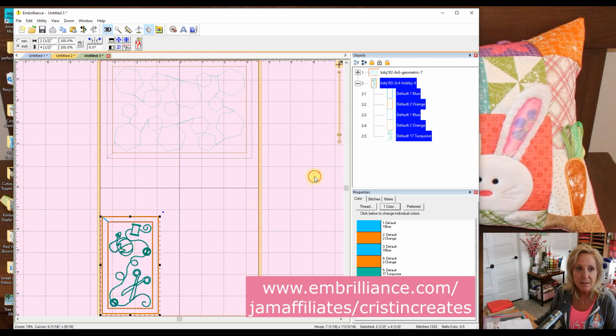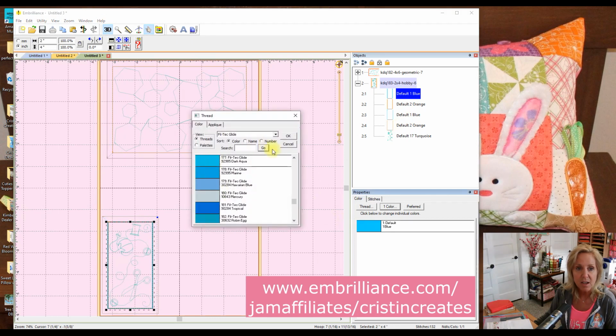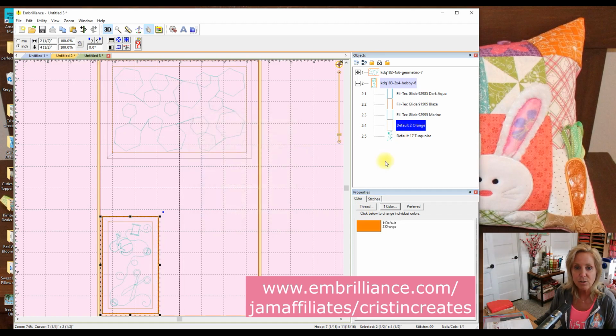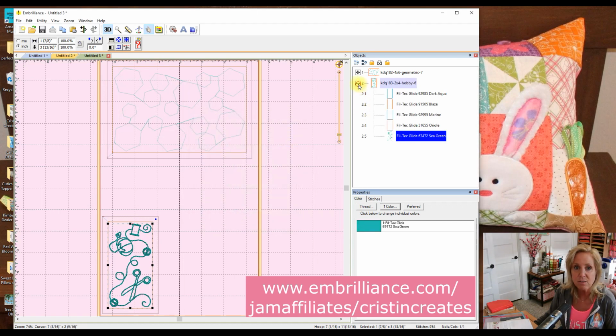And then once again, we need to change these colors and we need most of them, the 1 through 4, to be the same as what we already used, but it's up to you what you do on this last quilting one on 2-5. So I'm going to go ahead and just quickly run through these. We used dark aqua, and then 2-2 we used blaze, and then 2-3 click on the color, and marine, and 2-4 color Oriole. And then this one, 2-5, I'm going to have it be different. In the book it says to do the first 2 as pink and the second 2 in white. So you could actually merge them together now if you choose. I'm going to do them separate just so that I can choose when I get there. So I'm choosing the second color down, which is sea green, and say okay. All right, so 2 is done.